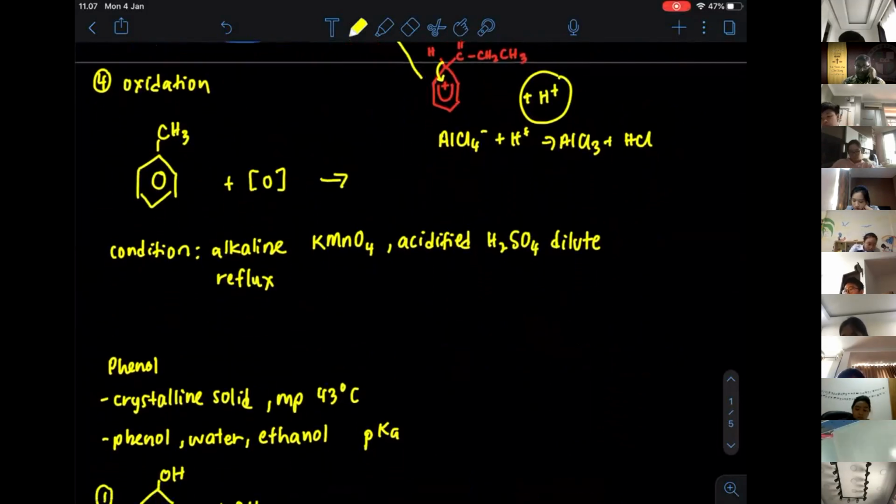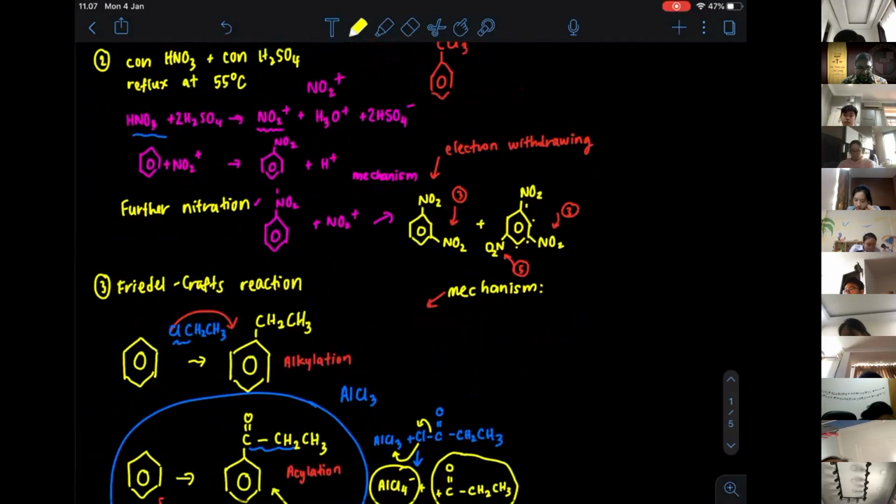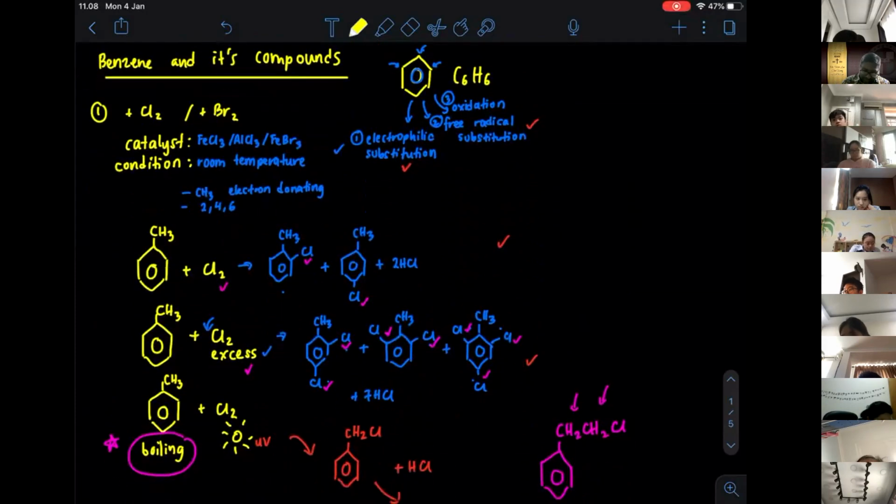Now, for the oxidation reaction, it's very simple. Any kind of alkyl benzene, not limited to methyl benzene, everything. Sir, we don't show the mechanism for Cl2 first. For the mechanism for Cl2, yes, you need to know the mechanism as well. We have already discussed this, but I skip this part, Anita. Or are you asking some other thing, Anita? There are mechanisms for this as well.